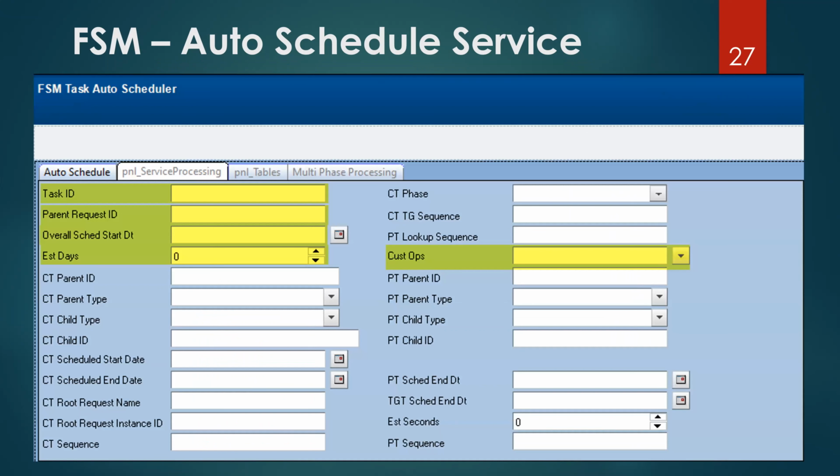So as you see here, you see the tab on the left that's auto schedule. That was the one you were seeing as the dialogue the users get. That's what's on the auto schedule tab. These other tabs are hidden tabs behind the scenes to them. And so where you saw on that filter where it was pushing certain fields to the service, these are the fields it's filling in. But all these other fields are things it's got to use to go look up and figure out where am I in a guide? You know, what is my previous task in the process, right?